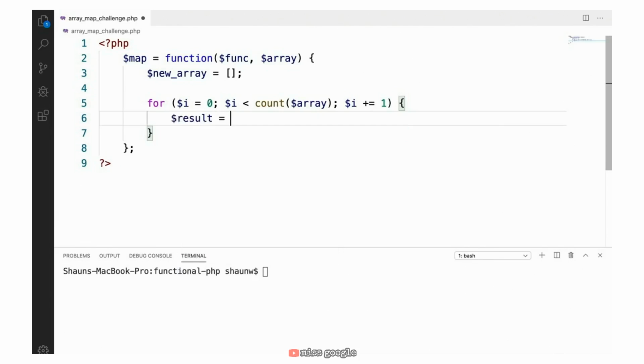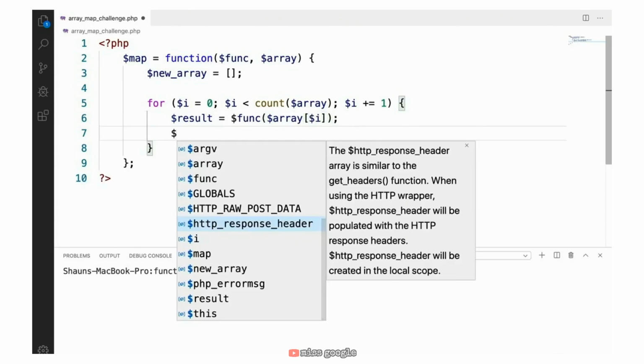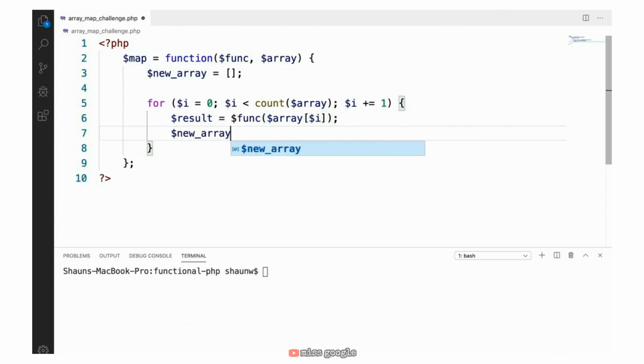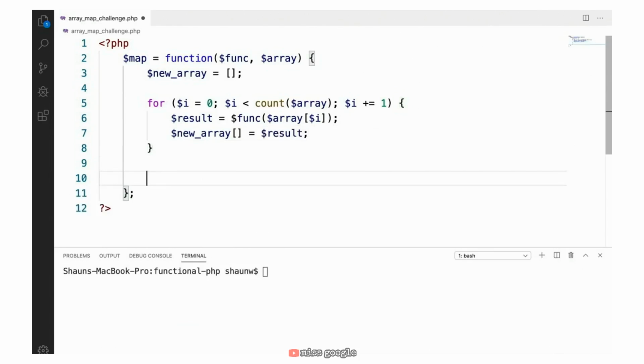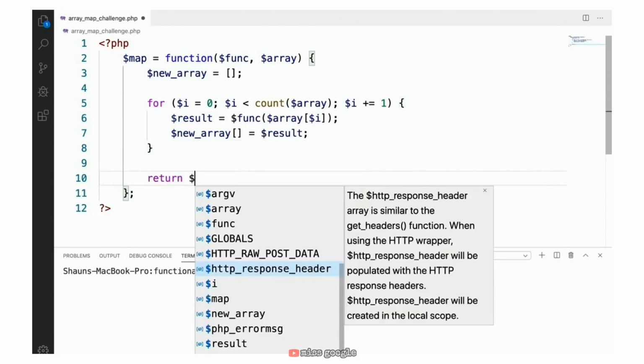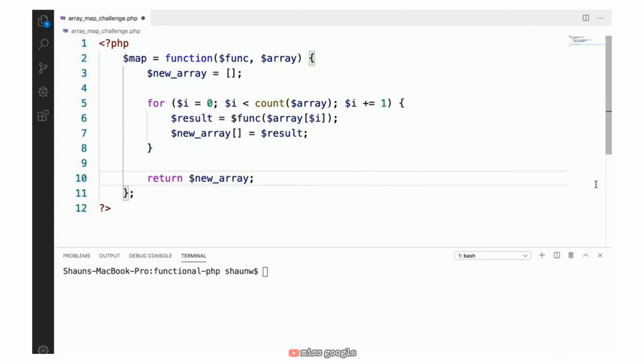We'll say result equals function called on our array at index I. And then we want to push this result onto our new array. So we'll say new array brackets equals result. And finally, outside our for loop, we want to say return new array. And that's it for the for loop implementation.